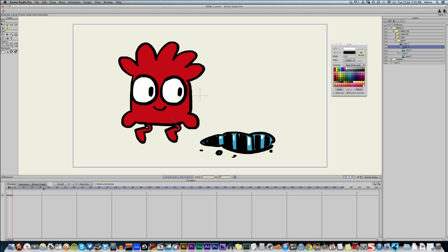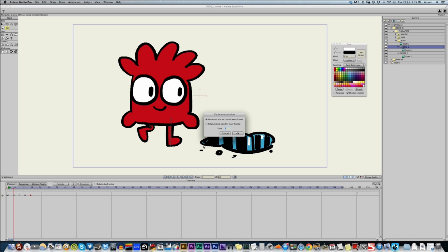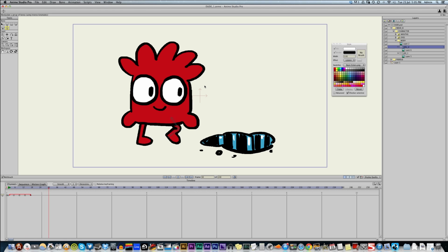I press enter to deselect, and then I'm going to copy the first keyframe after the last one. I'm going to select those ones, don't select frame 0. Hold Alt and drag them out. Good. Right click, cycle, and it's going to go 15 frames back and cycle. So there we've got a walk. I can already see a problem here where that back leg is coming in front of that, so I'm just going to drag that below. That's better.